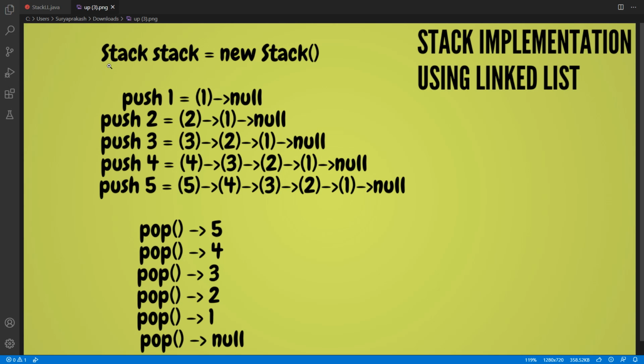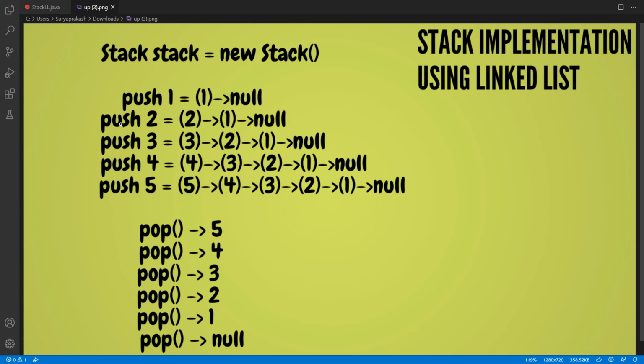For example, I have created a stack instance that will be holding a new empty node at the point of creation. Here we are trying to push the element to the stack, push 1. It has created a new node, and the present node, which is pointing to null, will be passed as a chain.